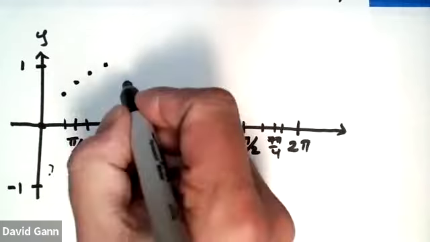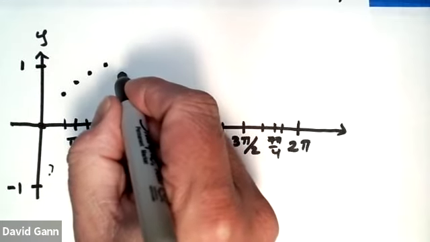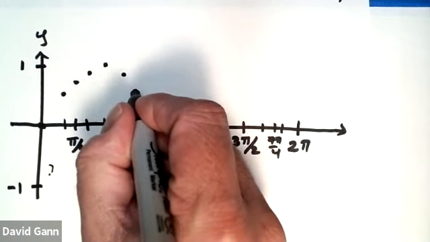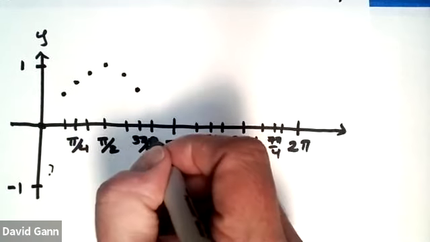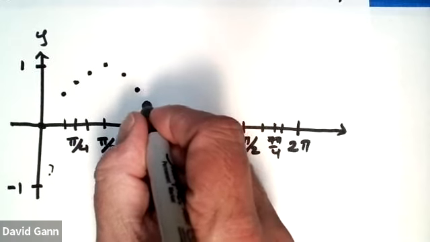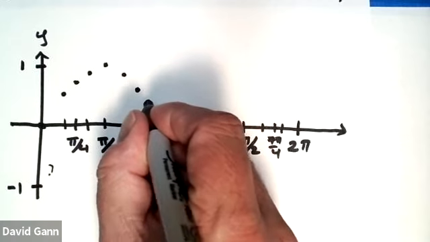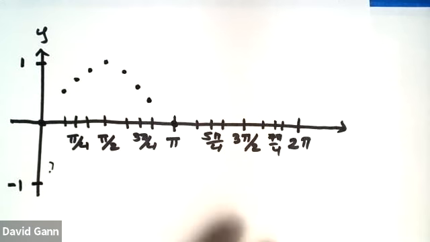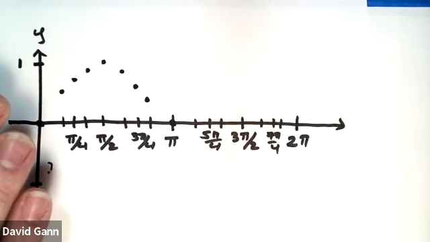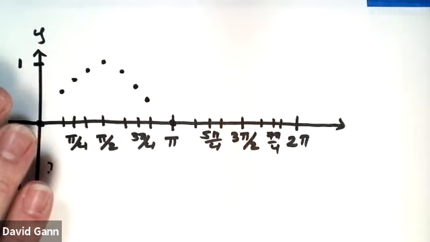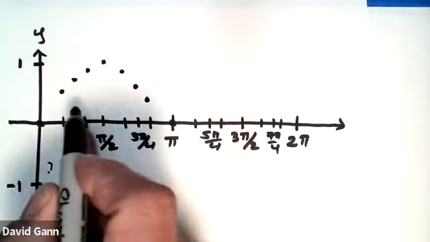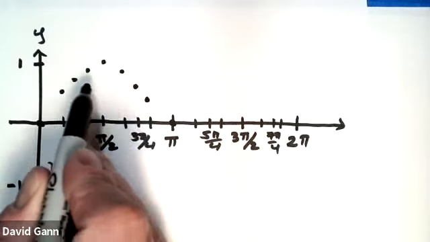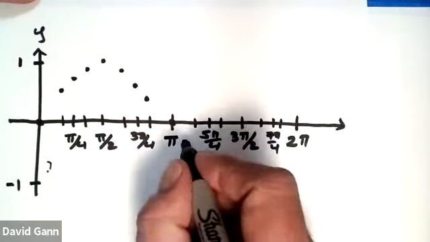And then it starts to go backwards, right? So we have at 2 pi over 3, 3 pi over 4, 5 pi over 6, and then pi. And now I will tell you, I'm not an artist. I don't claim to be. I don't really expect you all to be either, because I can already tell this is a little skewed. These should have the same y value. But I think you'll get the overall picture.